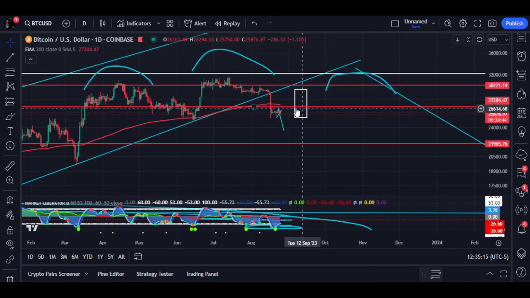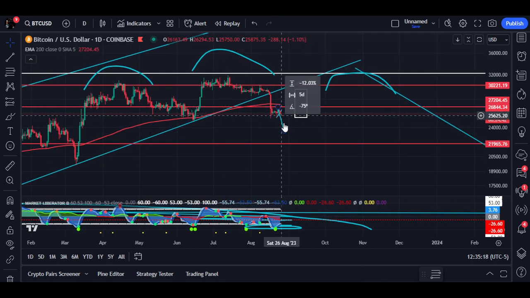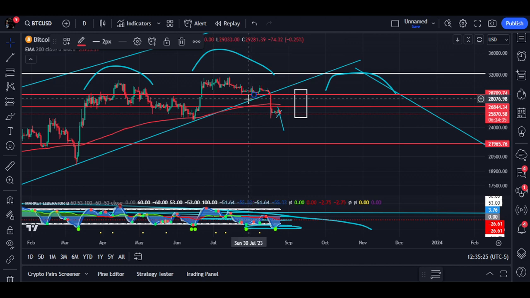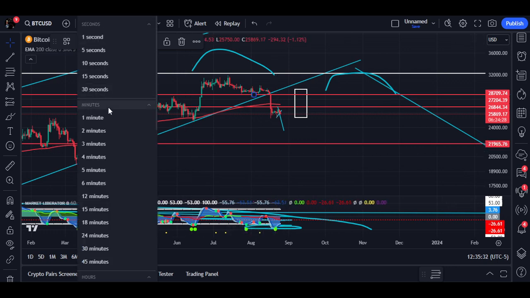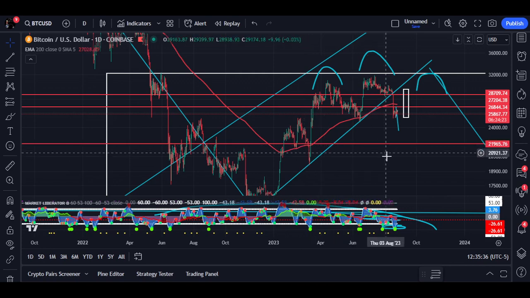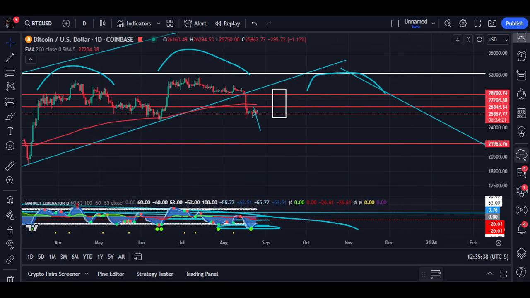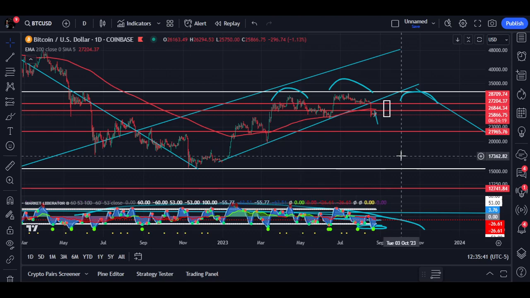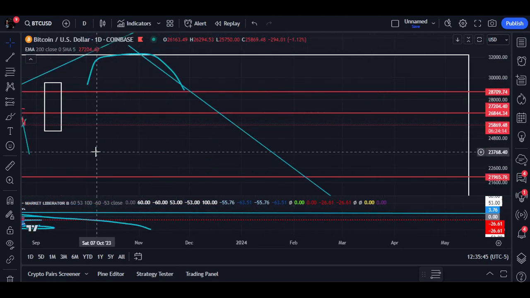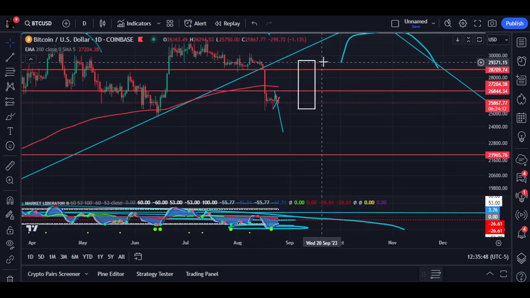So where should we expect a reversal for our next short now that we're shorting? Well, right here. The next spot would be right here at about 28.5, looking for reversal signals on our smaller time frame, going down to like the 4 hour, the hour. We've been streaming here for quite a while, so I'm just not going to get into all of it. But short term, we have the possibility of one more drop here and then a rotation to the upside.